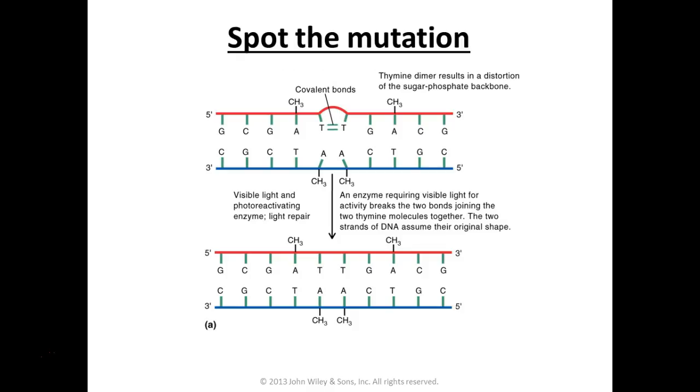Just as a little review, spot the mutation. What mutation is this and what causes it? This is thymine dimers, and UV light causes it. Another reason why I picked this diagram is notice the methyl groups. This is on mature DNA, right? And how would we fix this? Photoligase. That photoreactive enzyme will bind, use light energy, break this double bond and restore the structure and the functionality of the DNA.